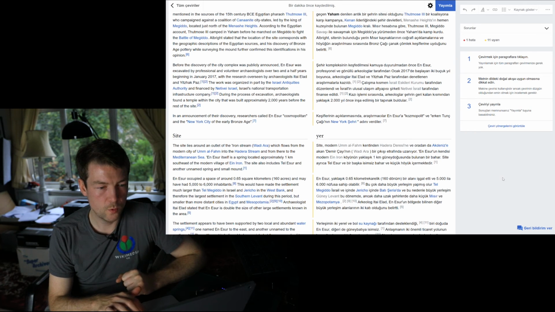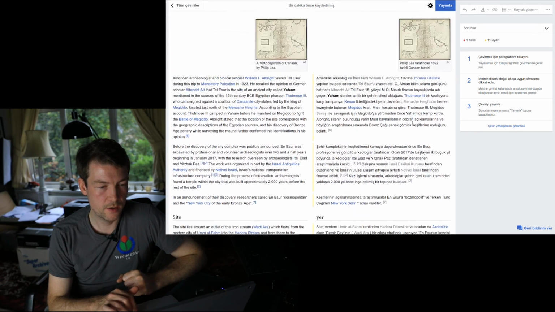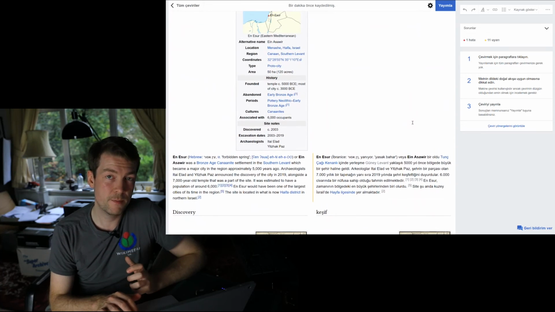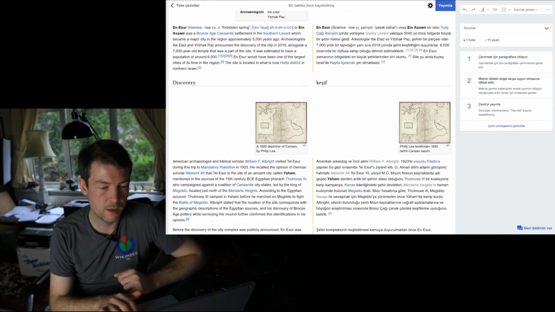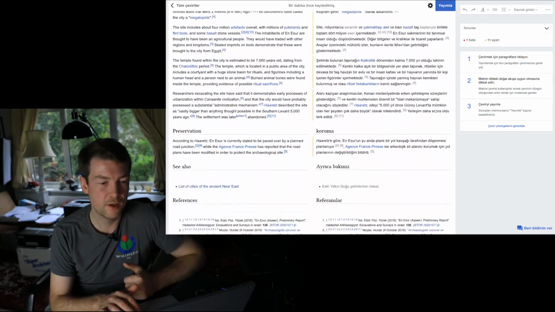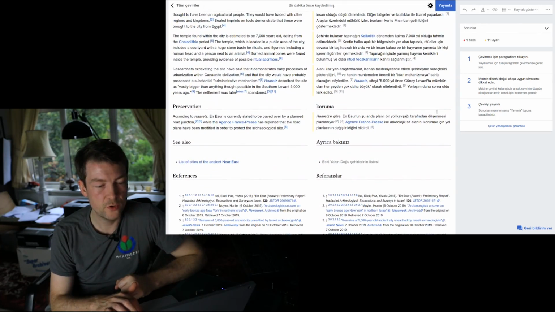But it might be easier for you to start with a smaller article than this. This is a medium-sized article, but there are lots of much smaller articles than this that you could try to translate from one language into another.